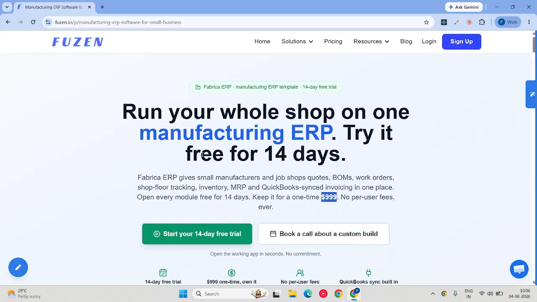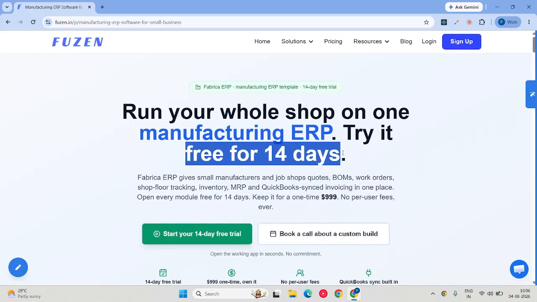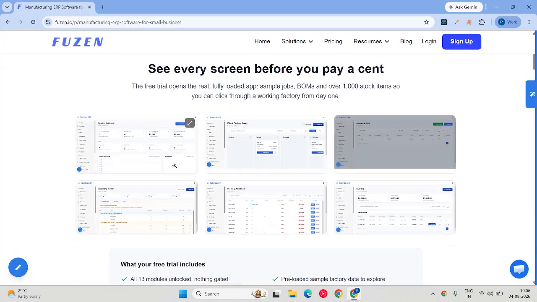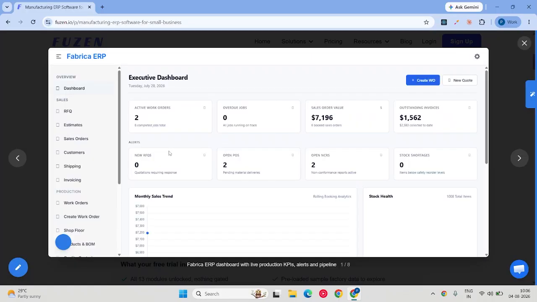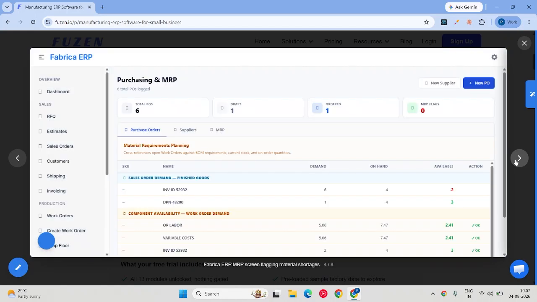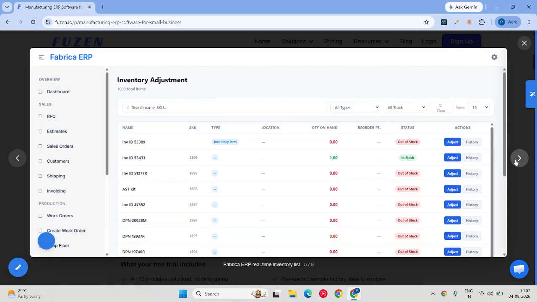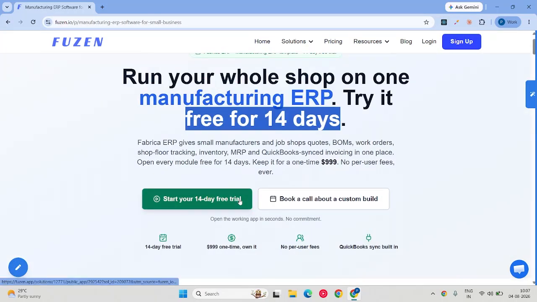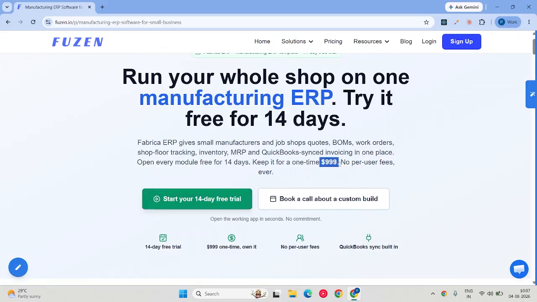But before you buy, if you want to try, you can also try it for free for 14 days. On this page, you'll find this free trial link. If you click on this link, you can try this ERP solution for 14 days for free, and you can verify all of this functionality. You can check how all of this functionality is working. Basically, you'll have a dashboard, you'll be able to create work orders, you'll be able to create products and bill of materials, purchases, you'll be able to manage your inventory, invoicing, cash flow. And all of this functionality, standard ERP functionality, is included in the app for $999. If you buy the template, it's around $1,000.